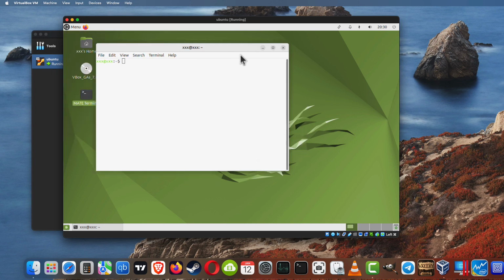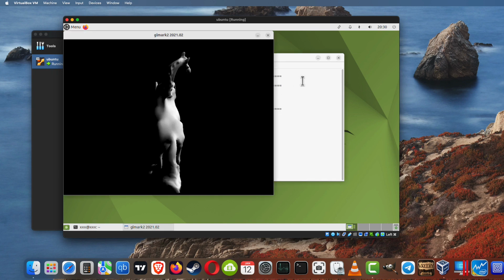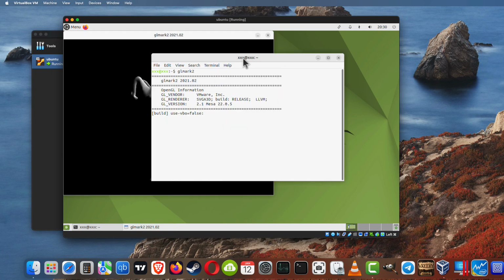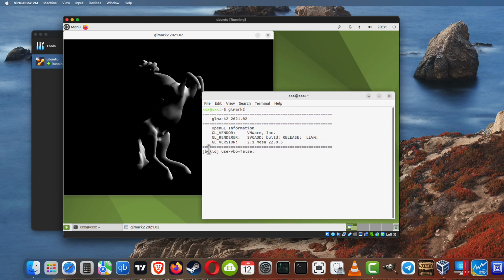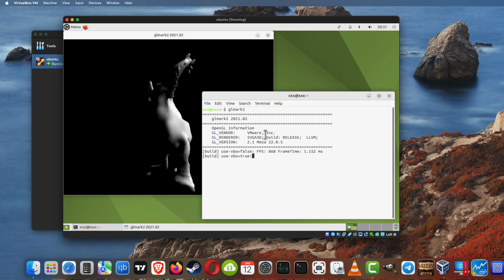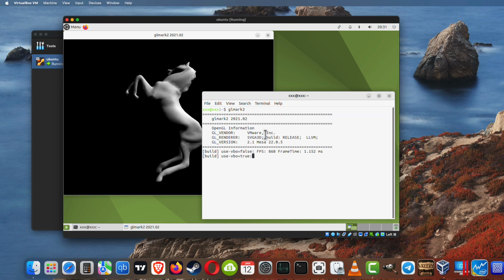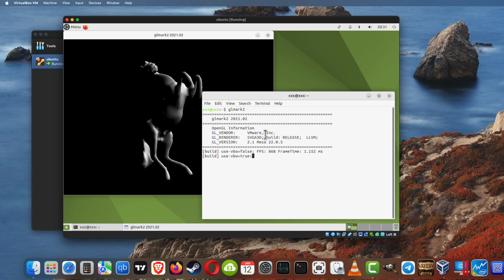As we can see, VirtualBox has some problems here. It's crashing. So absolutely they need to update here. GLMark, OpenGL 2.1, but in just seconds we will see what will happen. Because I already tested this several times and I know it completely froze.